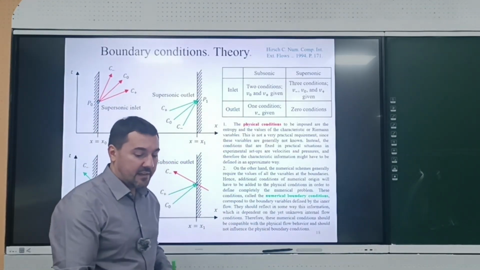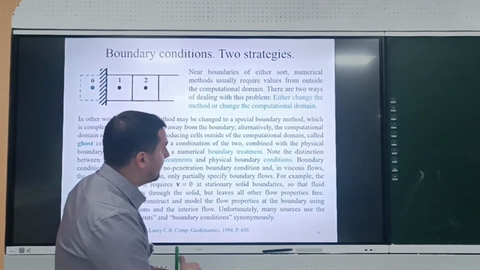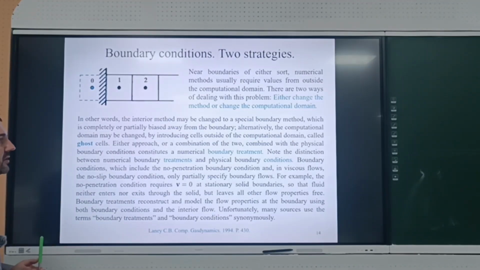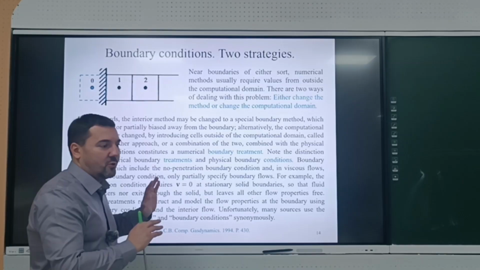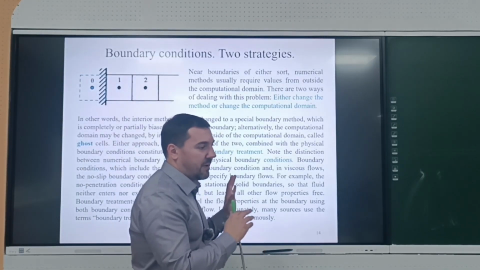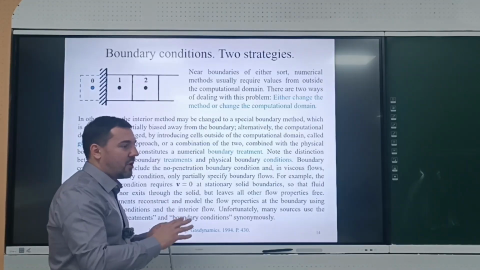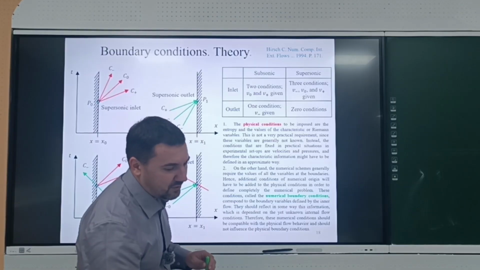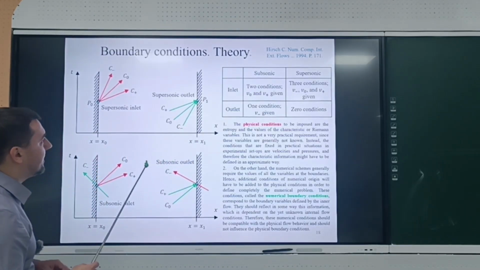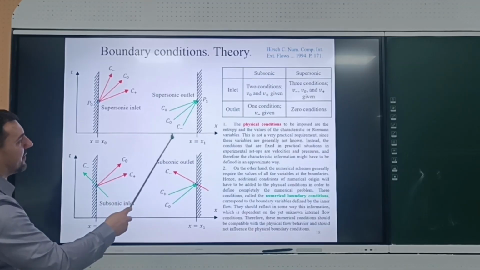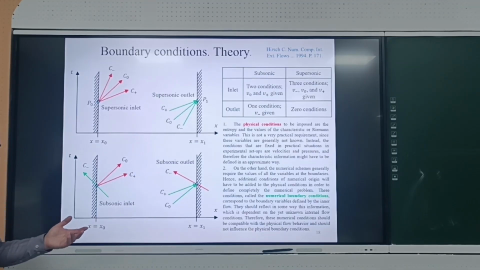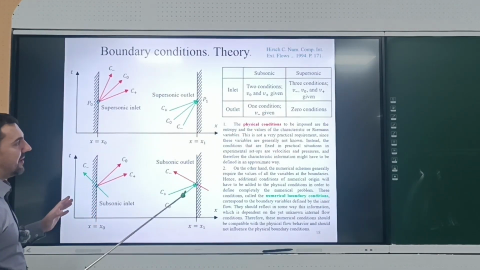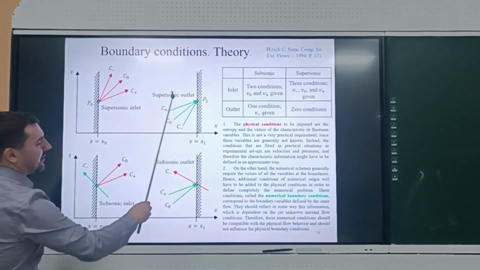And also we discussed the different ways how we can impose boundary conditions, either using change of method or changing the computational domain. That's only a very short introduction to the theory of implementation of boundary methods. And the main problem is that very often all these things you don't see if you use some software. For example, you know that no physical boundary conditions are required here. But if you try to simulate some supersonic problem using Fluent or CFX, maybe sometimes you will see that you need to set some pressure.